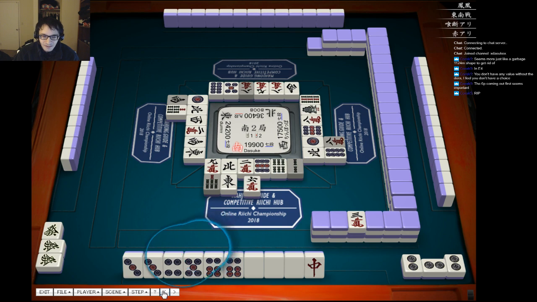Regarding the deal in there, with these shapes, I need to get Honitsu. Like, that's still South 2, and so... not to mention, I don't lose that much Ukeire. Okay, I do lose a little bit. But the benefit from the 2 Han, potentially 3 Han, is pretty good.